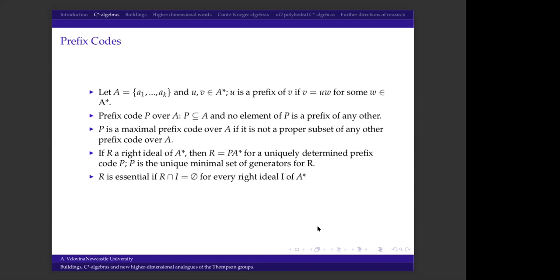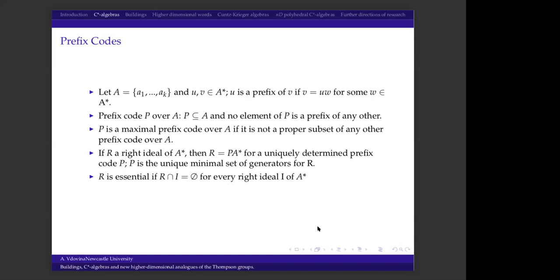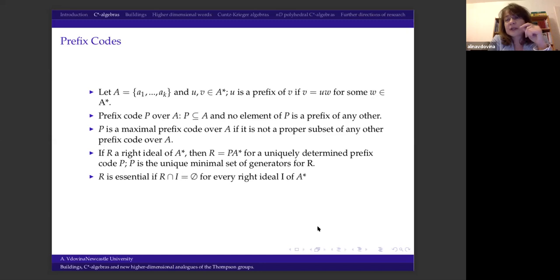Alina, is it obvious that it's a unique minimal set? No, it's not. It's obvious, as I said, that it's a set of lemmas. Every time it's a lemma which is maybe not too difficult, but I didn't include it in the talk. That's why I said that a very good reference is Berger's 2004 paper. Okay, thanks.